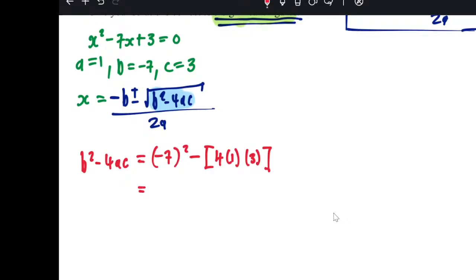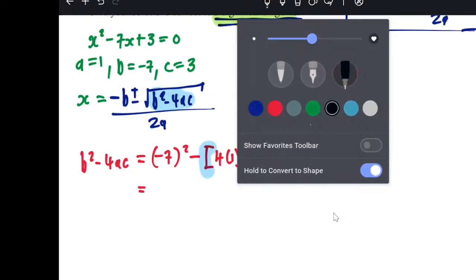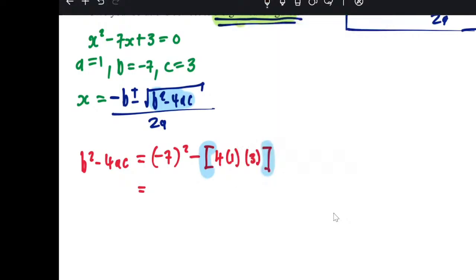These brackets which I've made squared are still just the normal brackets. I've made it so that you can see. So just try it. Say negative, open bracket, -7 close squared, then minus, then you open this bracket, then you say 4, then you open a bracket, you say 1, you close, you open another one, you say 3, you close, then you close another one. Tell me what answer you get. Say equal to.